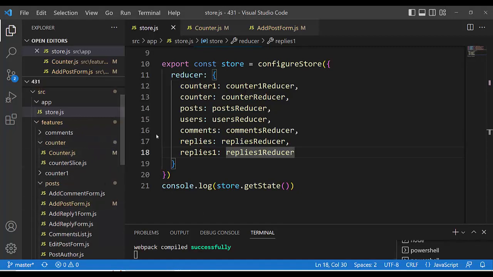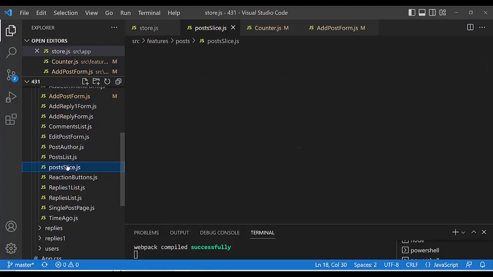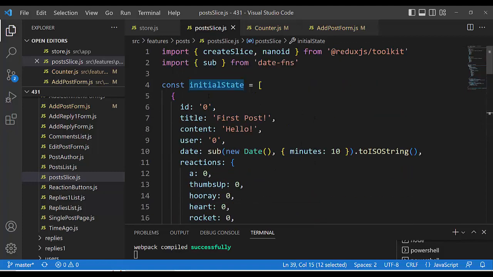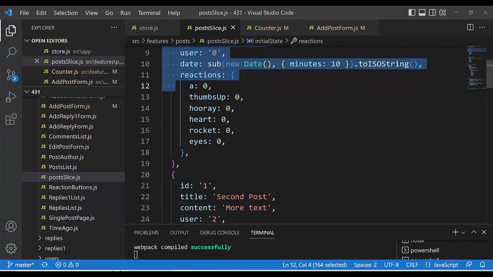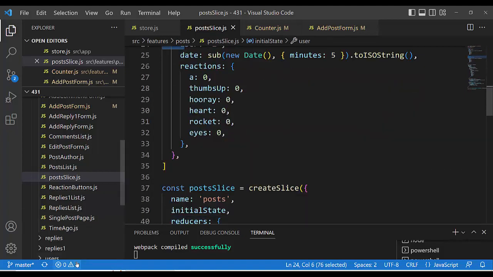For example, for the post reducer: the post reducer is in post slice, initial state. What is initial state? This is the object initial state. There is 1 post, a second post, and every post is inside curly brackets.